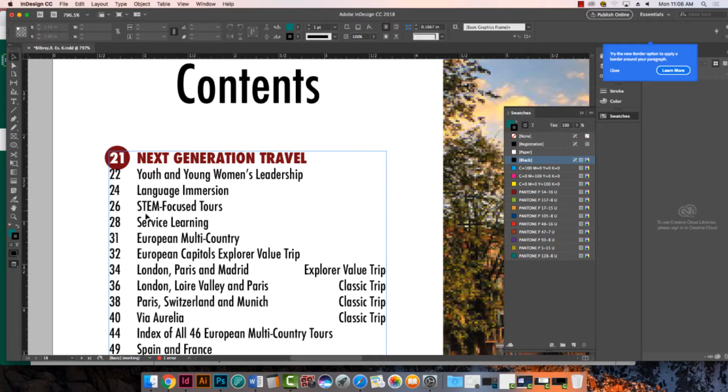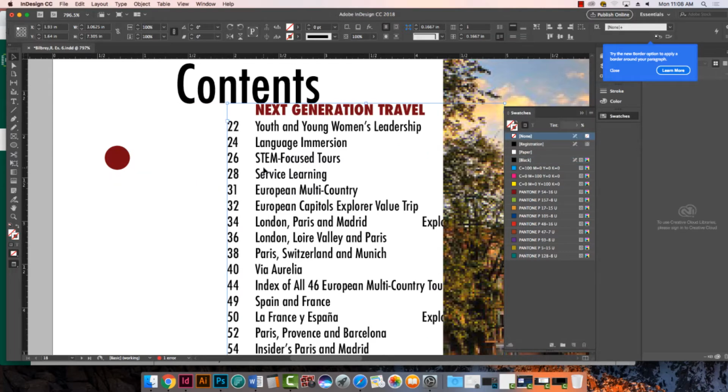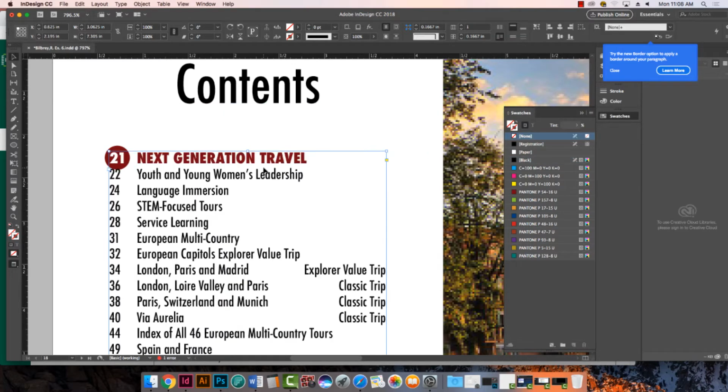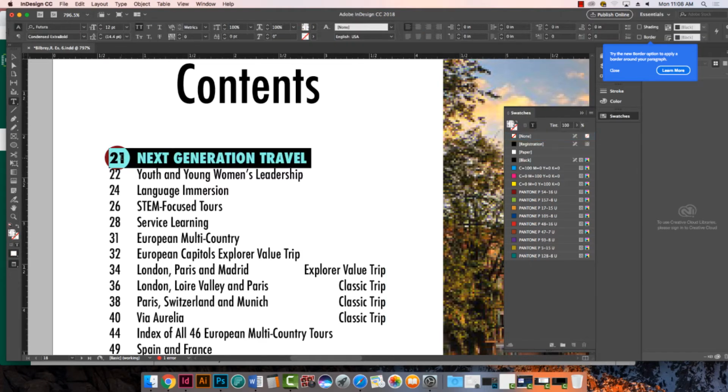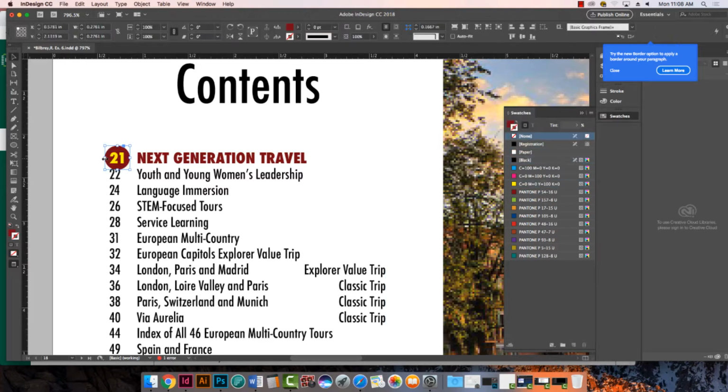The only bad thing is when I go to click on the text box and move it, the circle does not move with it. That's frustrating. Even if I group them, that would be fine, but if I had to change some sizes or tabs or some other things, it will probably give me a problem. I'm going to test a theory here. First off, I'm going to make the 21 yellow just so I can see it, because I'm going to move the circle off. When it's white, I can't see it. So yellow, it's hardly noticeable.